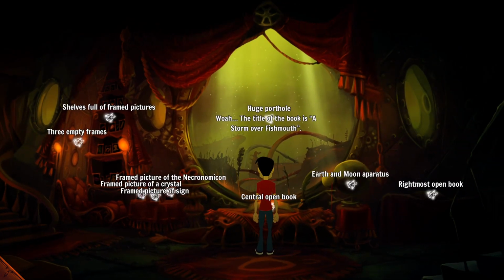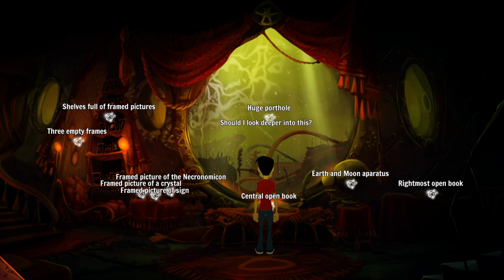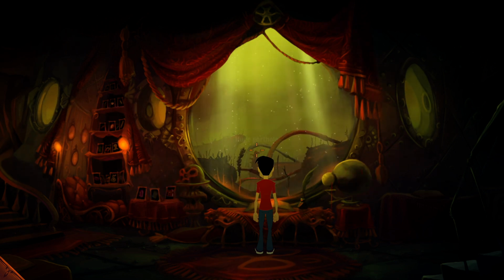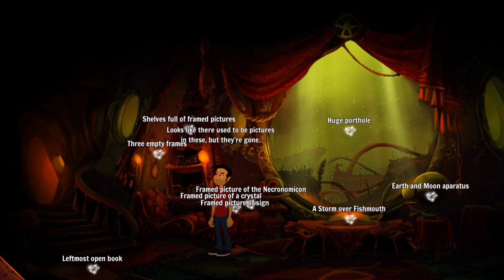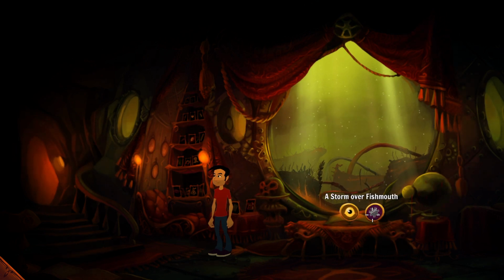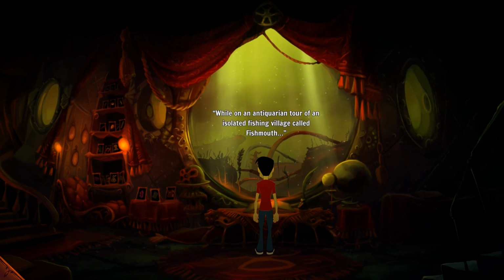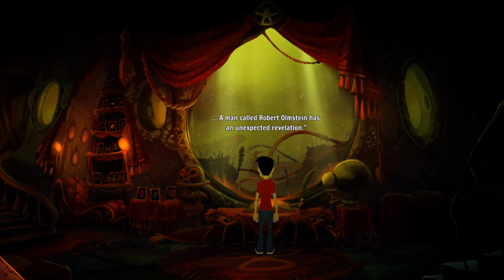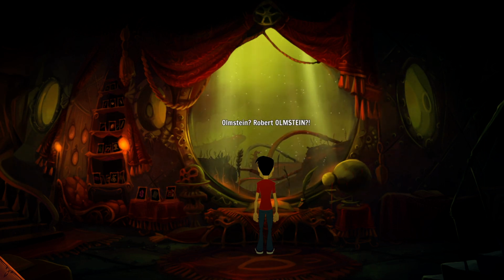Whoa. The title of the book is A Storm Over Fishmouth. What? Should I look deeper into this? Hold up, there's 3 empty frames here. Looks like there used to be pictures in these, but they're gone. Okay. While on an antiquarian tour of an isolated fishing village called Fishmouth, a man called Robert Olmstein has an unexpected revelation. Olmstein? Robert Olmstein? What does this mean?